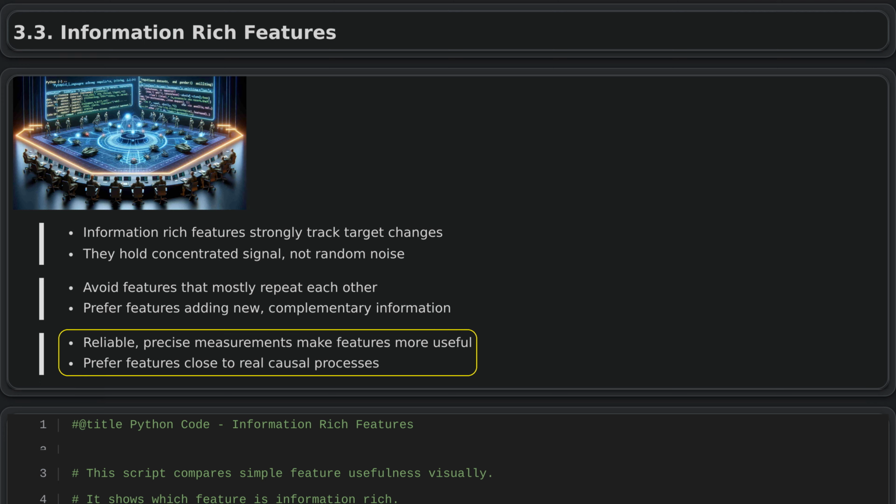The usefulness of a feature depends on how accurately and consistently it is measured and how directly it relates to the process that produces the outcome. For instance, actual logged study time is usually more reliable than self-reported hours, and real-time sensor readings like vibration and temperature are more informative for predicting equipment failure than simply knowing how long the equipment has been installed. When choosing features for prediction, prioritize those that are measured well and closely tied to the true causes of the target, and avoid features that are vague, noisy, or redundant.